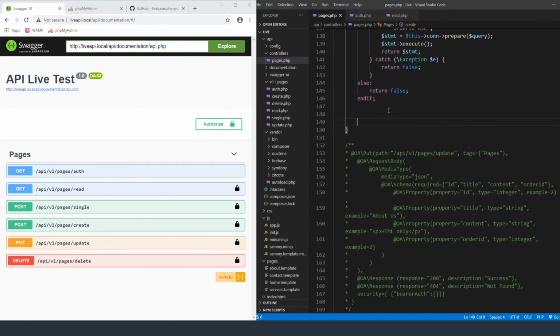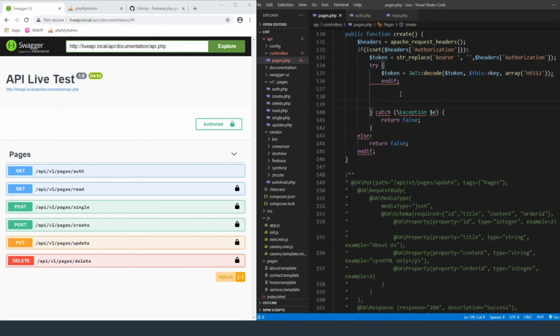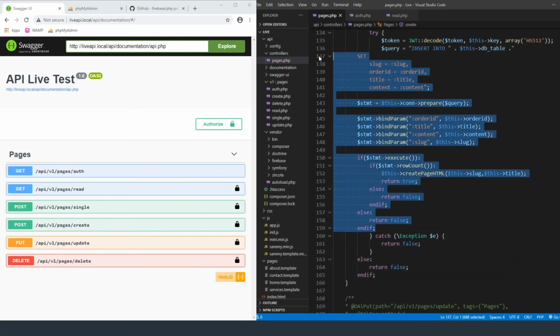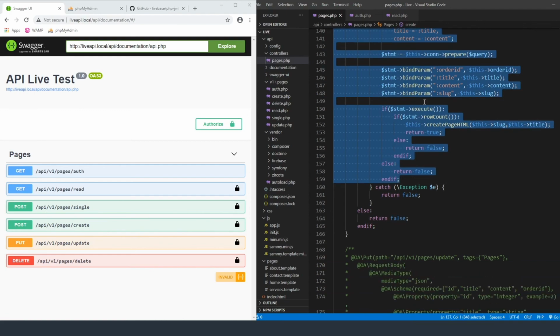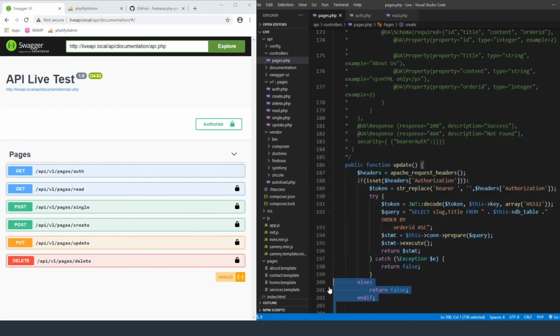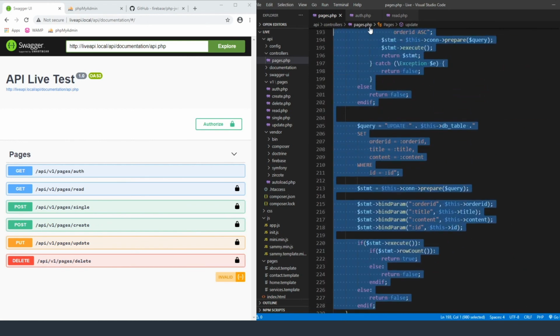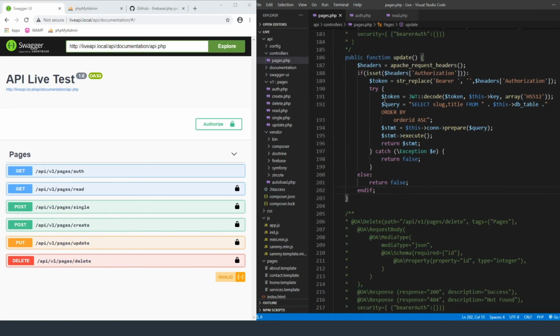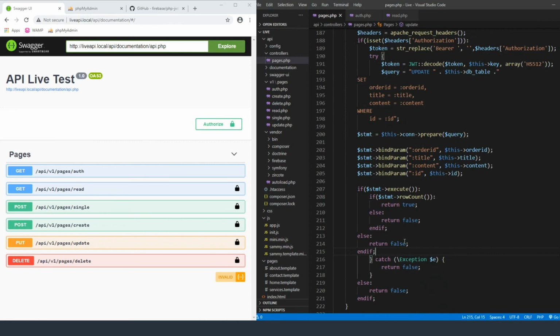Okay, so let's copy that again, and go back to this, and paste it in, move it over so it's pretty. Okay, now let's do the same thing with this one. Okay, here, and then underneath the token, all the way to where the return is, I'm going to paste it in.